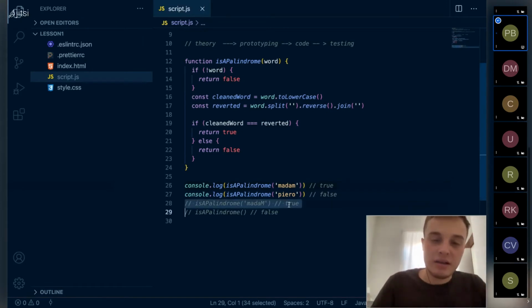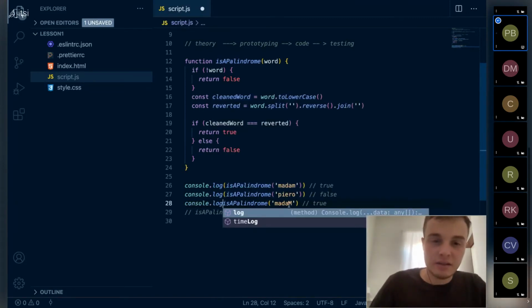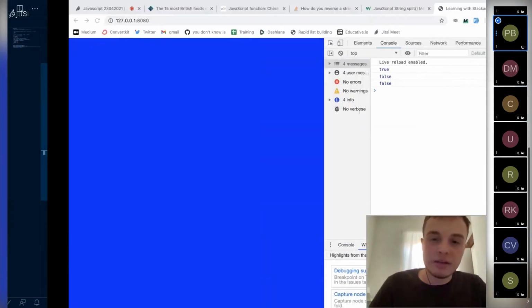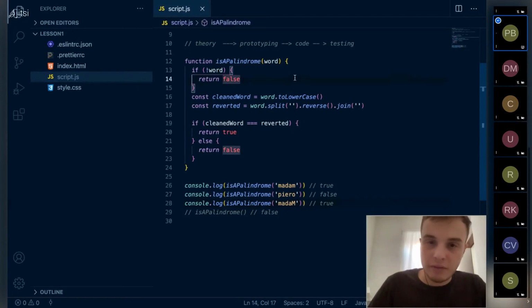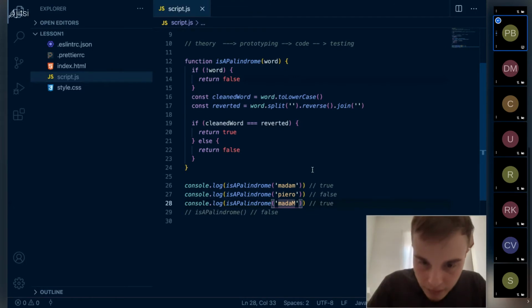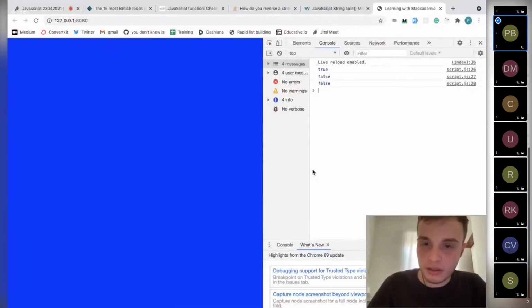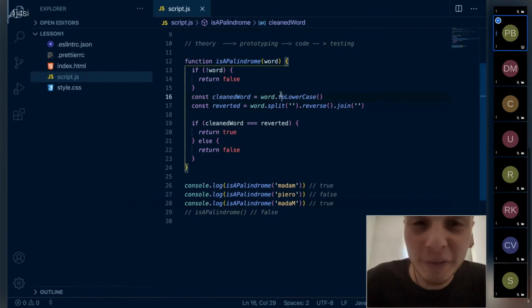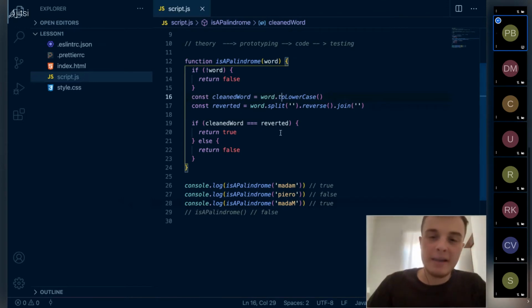So great. Let's stress our solution. Let's test with a different casing. Let's see how it goes. False. Oh, why false? I want this to be a palindrome. This should be returned true. Let's analyze this solution. Oh, I know immediately why I got this wrong. Let me tell you why it's not working.